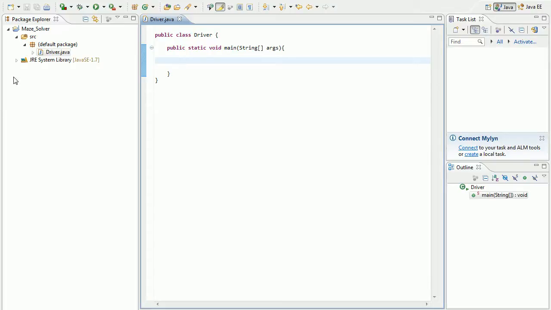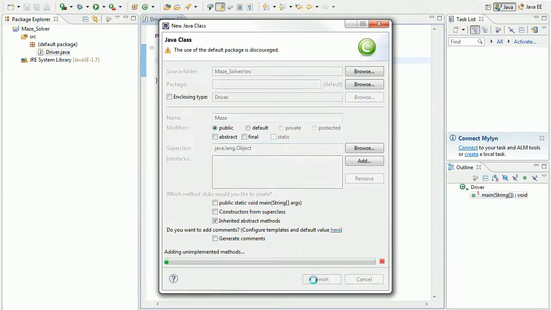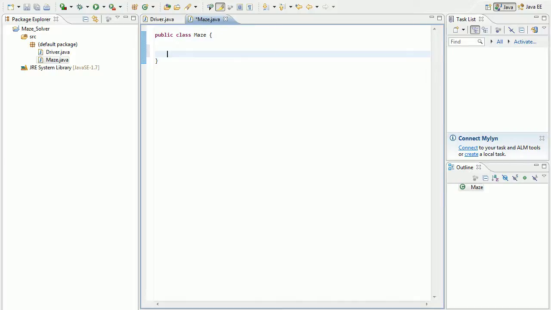Except not really. Alright. Now the next thing we want is a maze object. The maze, it'll be public. Okay, here we go. Public maze. Now, I've been thinking about this, and I'm wondering, what do I want to pass in? I'm thinking maybe a file name, because what's going to happen is it has to read the file and then create the array. So yeah, why not string input name.